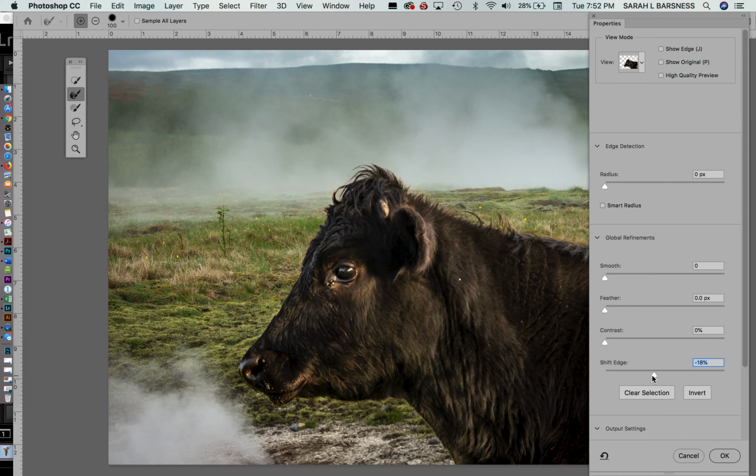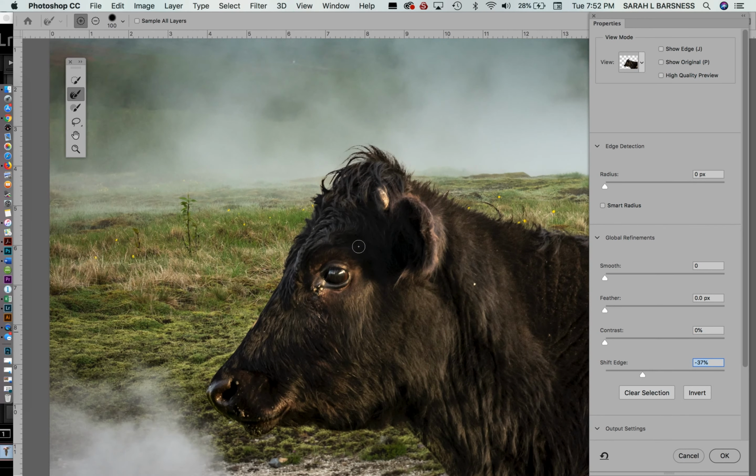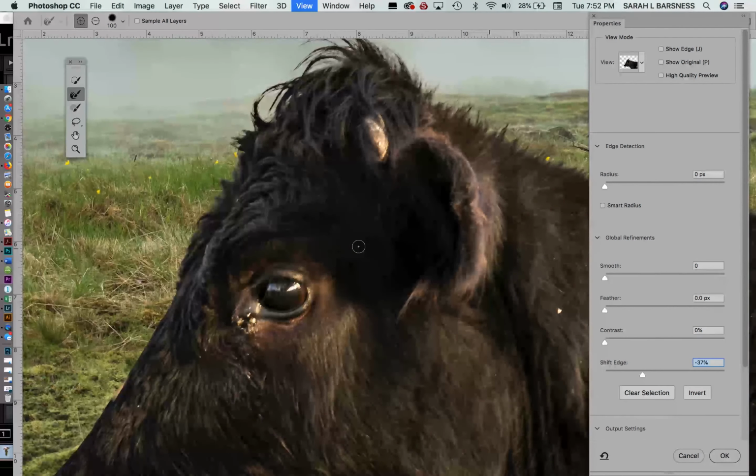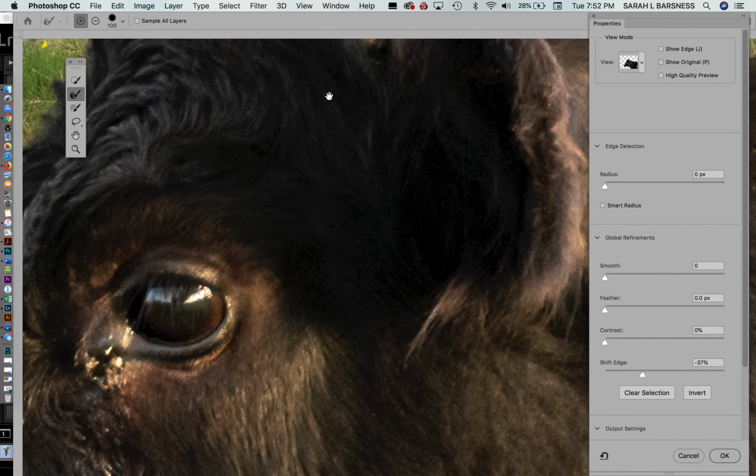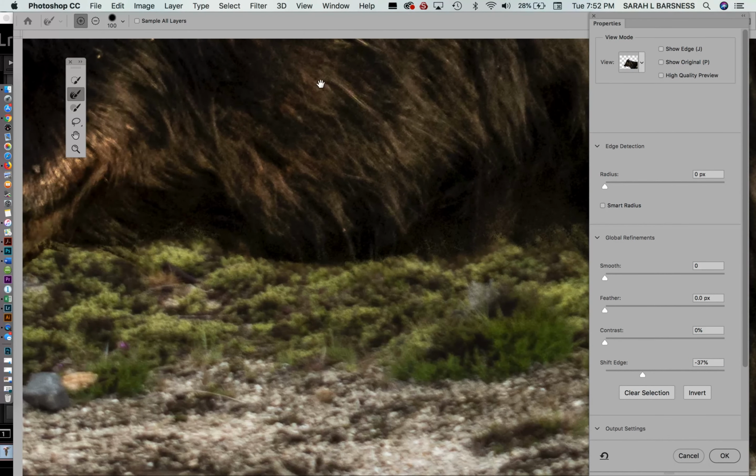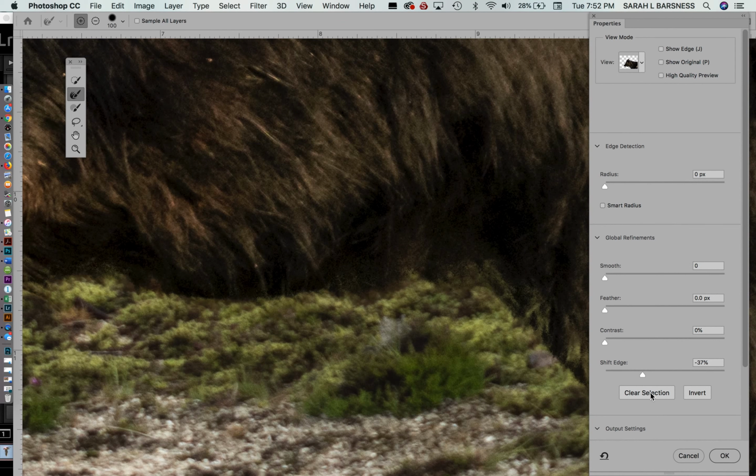I'm just going to shift the edge like minus 25%. Actually, let me zoom in and do this again, so I want you to see it. I'm going to show you down here where the edge is a little less obvious. So let's go the other direction. We'll add a little bit, and you can see that the edge of the mask comes out.